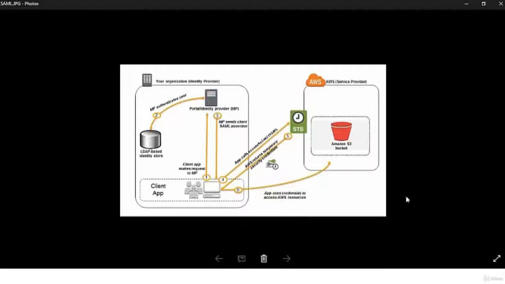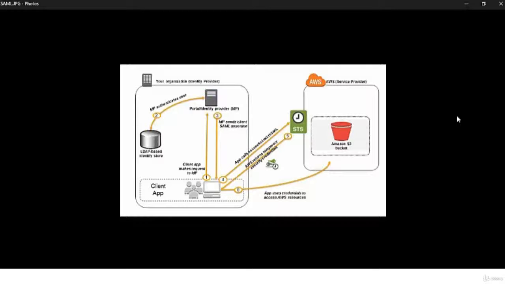Suppose you have an organization where you have some LDAP based identity source, and some user wants to use that identity source to access AWS resources. For a user to use that identity store, he should have an account in that identity store.